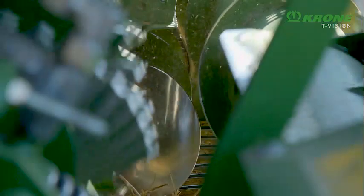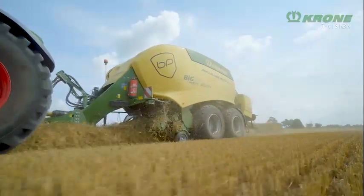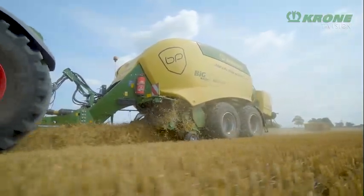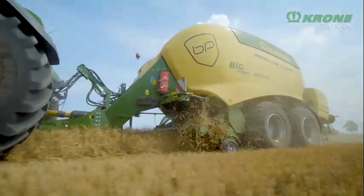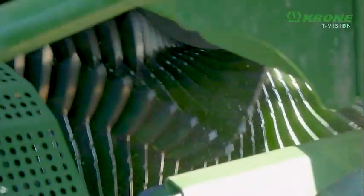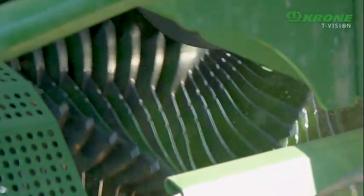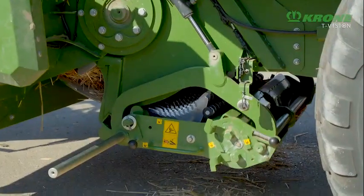Next is the powered feed roller, which accelerates the material for an enhanced crop flow into the machine, a boon particularly in dry, short, and brittle straw. The cutting rotor too has increased in diameter for higher throughputs. Its V-type tines pull the crop efficiently through the blades, feeding it into the bale chamber.